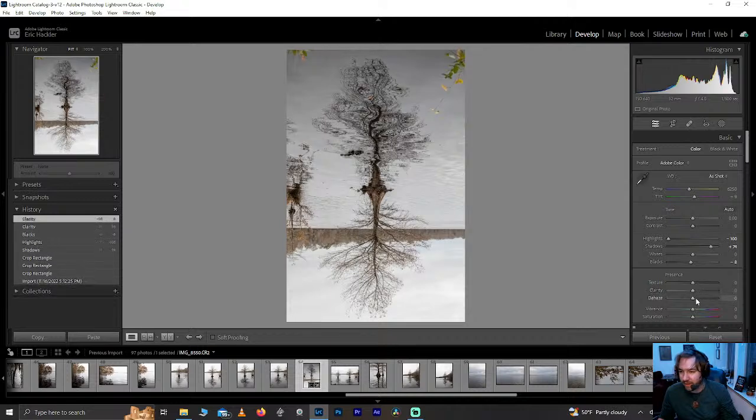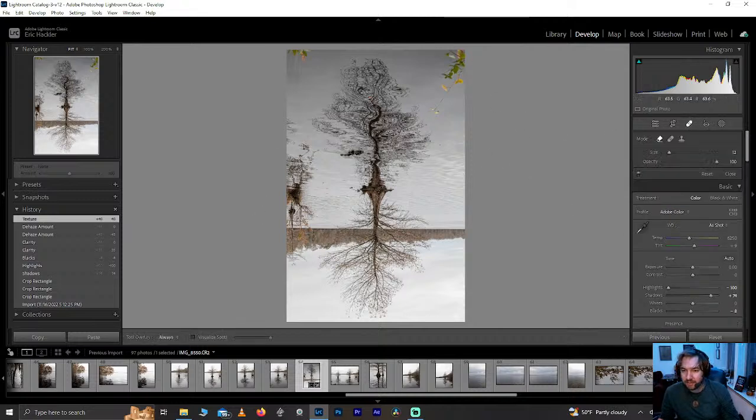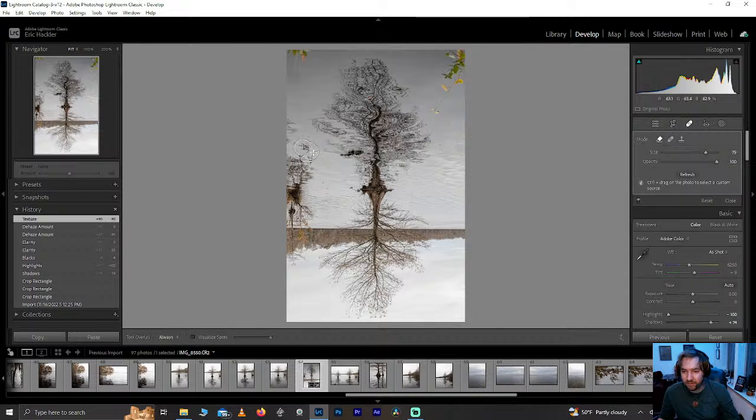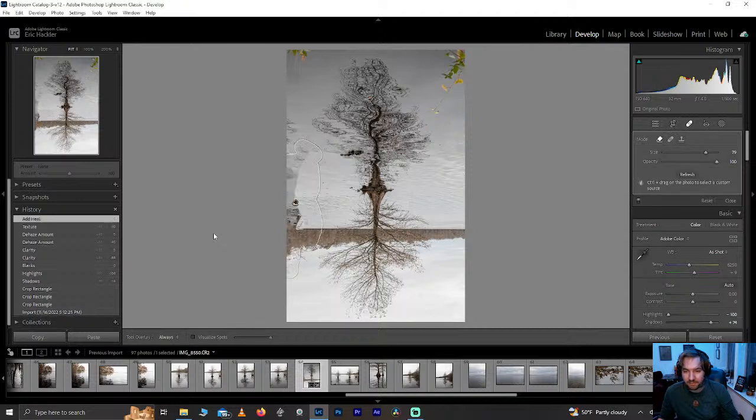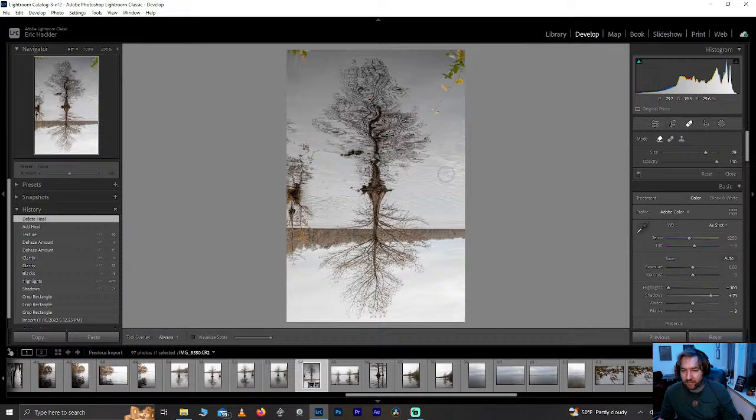We'll do clarity and a wave kind of coming through. I think dehaze as well. Texture we can certainly bring up for now. I like that. Let's see what we can do about clearing out some of this other stuff. If I tell you to get rid of all of this, can you do it? Can you clean that all up for me? Doubt it. Let's see what we get. See how good this AI tool is. Not quite good enough. Okay, never mind.